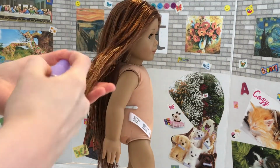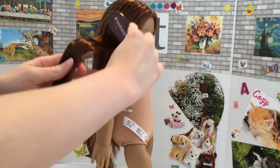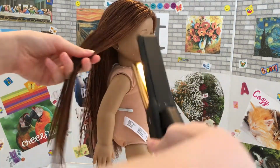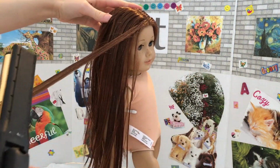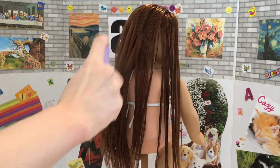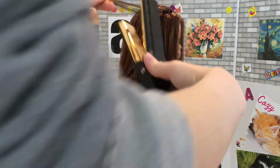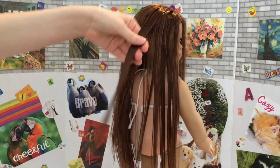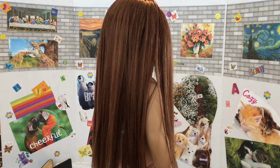Now we're going to straighten Saige's hair. I'm sure you guys know the drill by now. So you're just going to want to get a piece of hair very wet, try to go in smaller sections. Then you're going to want to brush it out till it's smooth. And then take your hair straightener, make sure it's on the lowest setting, and then smoothly run it through your doll's hair. Do not use hot objects without parent supervision or permission, and please ask your parents before straightening your doll's hair. And then you're just going to want to finish up by doing it to the rest of the hair. And here is Saige's hair all straightened out. It is a lot smoother and a lot less frizzy.